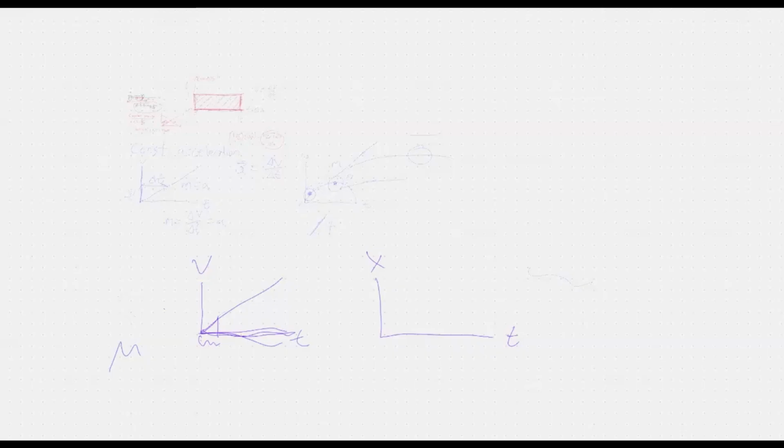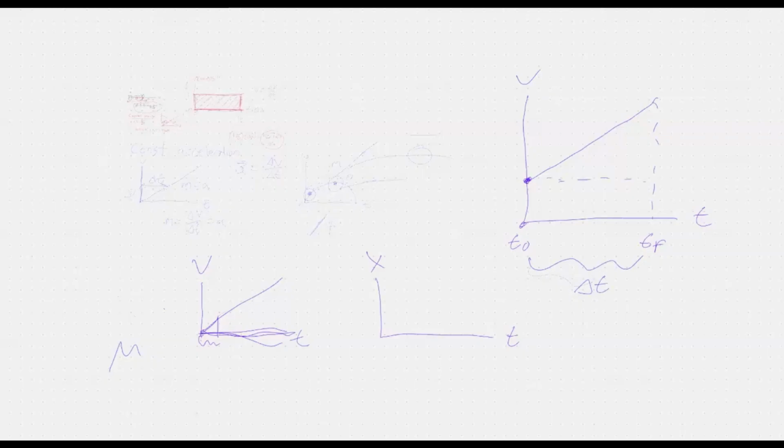So let's make a different graph. Let's make it so it doesn't start at 0, just to be more general. So let's say instead we had something that had an initial velocity that was not 0, had a constant acceleration. In that case, if I wanted to know what's the displacement between time 0 and time final, i.e. delta t, well, I would take the area. So delta x is equal to the area beneath that curve.